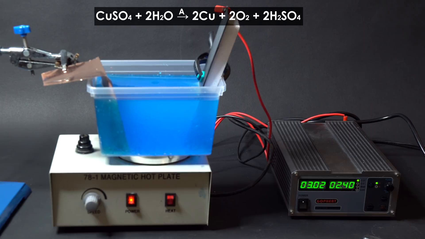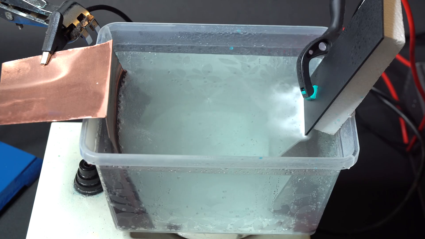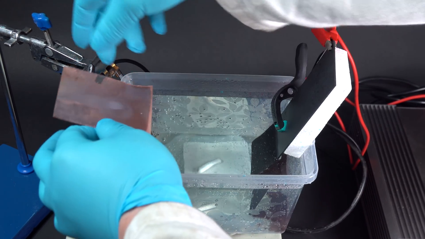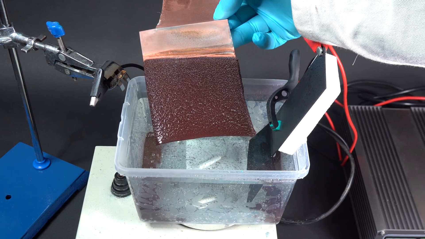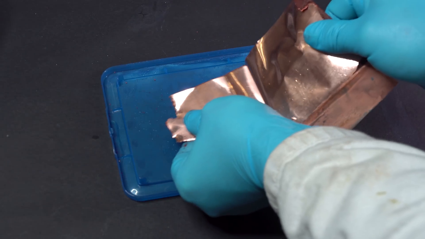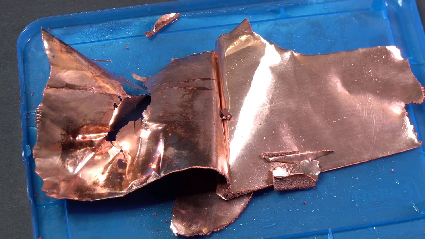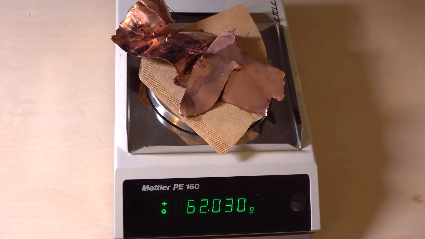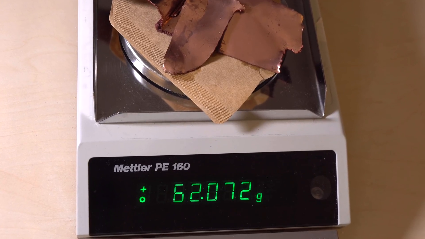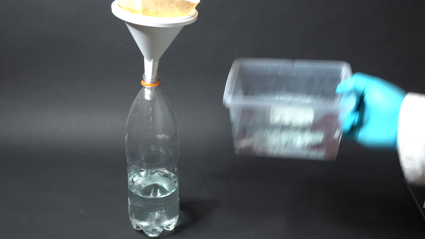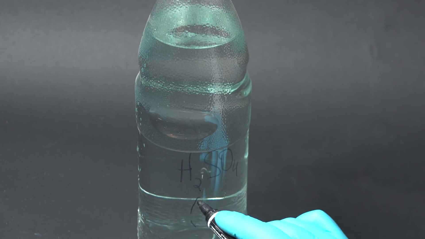The entire process took about 12 hours to complete. After that, the solution became practically transparent and all the copper from the blue solution deposited on the cathode, which got much heavier and thicker because of the deposited layer of copper. The new layers of metal are easy to remove from the copper foil. We can see that after the electrolysis, the metallic copper deposited on the copper foil is quite shiny and pure. It weighs 62 grams. By the way, this analytical weight scale can even detect the additional weight created by oxidation of the freshly produced porous copper in the air. After separating copper from the sulfuric acid, I filtered the obtained solution and I'm saving it for later use.